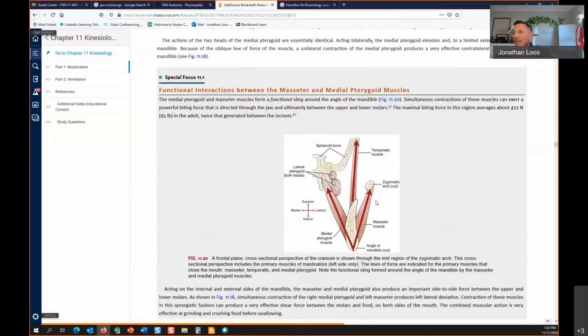I really like this image here because it shows the relationship. It shows the temporalis muscle, the masseter muscle, and the pterygoids. You can see how between all three muscles, it has like a sling system, and you have the masseter balanced out by the pterygoids, and then you have the temporalis muscle that's pulling straight forward. This is where a lot of your stability and force comes from. And it gives you maybe a roadmap to look at if you're looking to find out some kind of issues with balance, right? Do I need to work more on the pterygoids or the masseter?